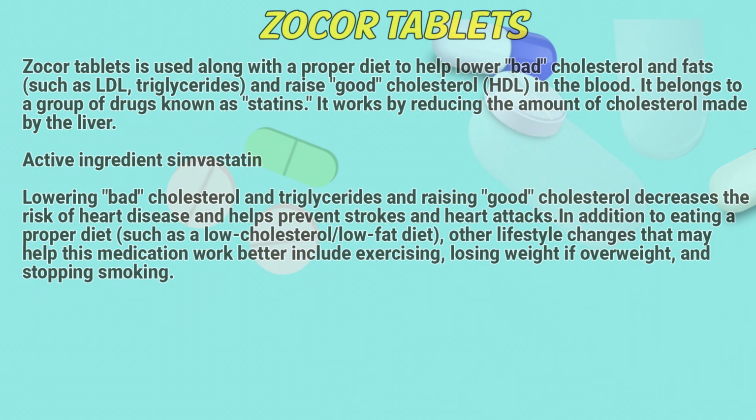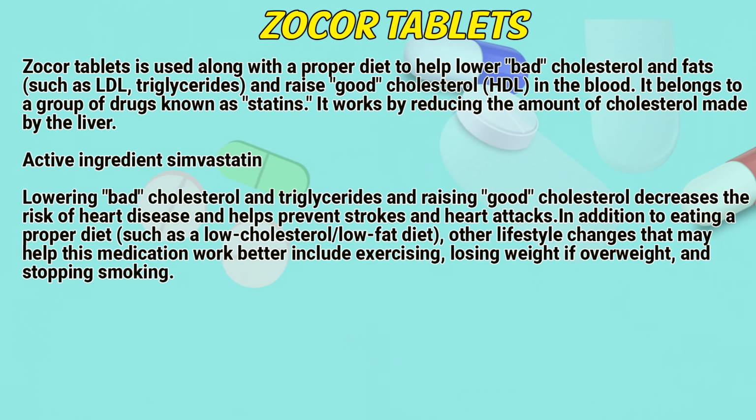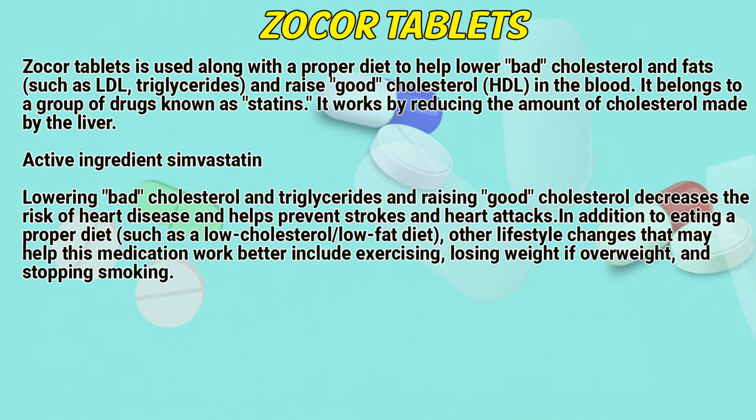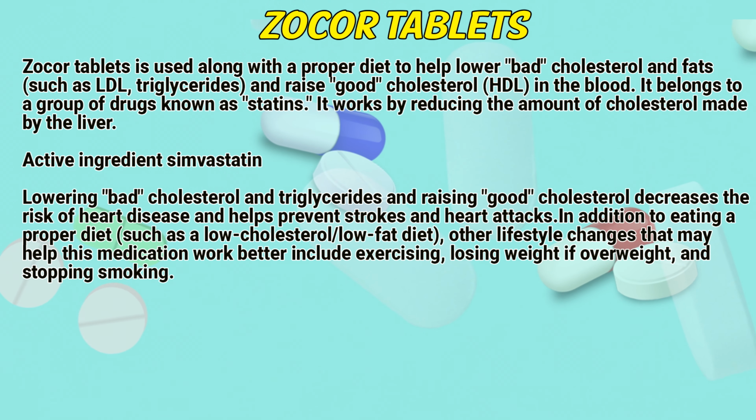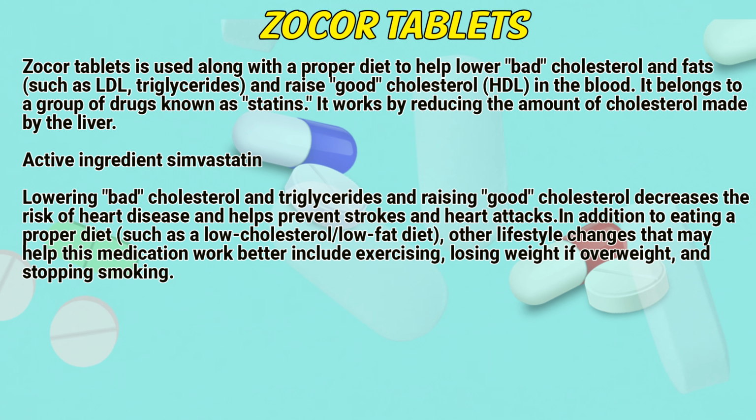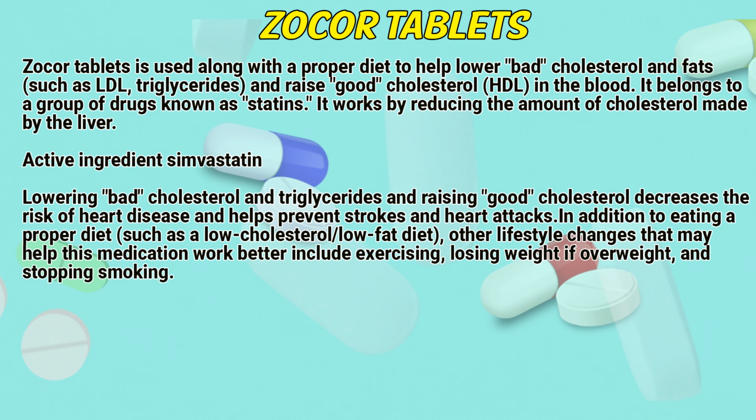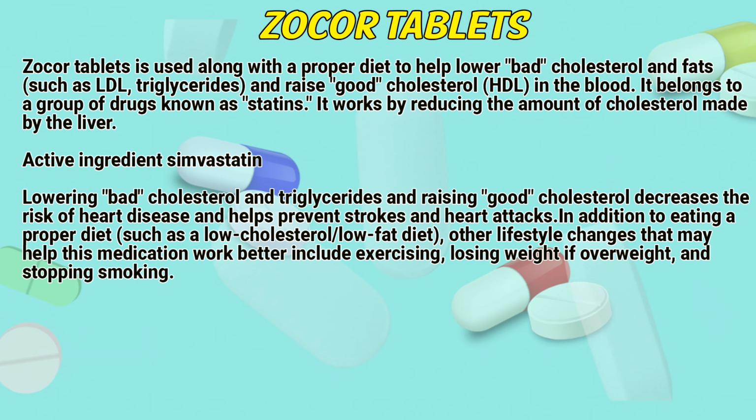Zocor tablets are used along with an appropriate diet to help lower bad cholesterol and fats such as LDL and triglycerides, and raise good cholesterol (HDL) in the blood. It belongs to a group of drugs known as statins. It works by reducing the amount of cholesterol made by the liver. Active ingredient: simvastatin. Lowering bad cholesterol and triglycerides and raising good cholesterol decreases the risk of heart disease and helps prevent strokes and heart attacks.